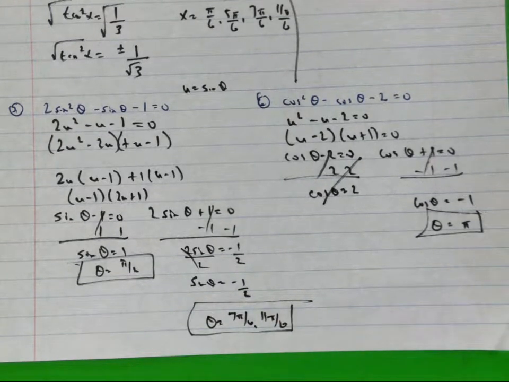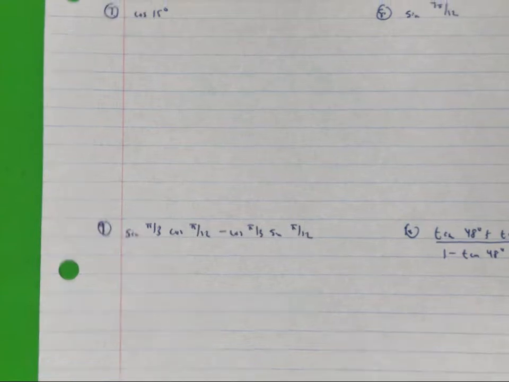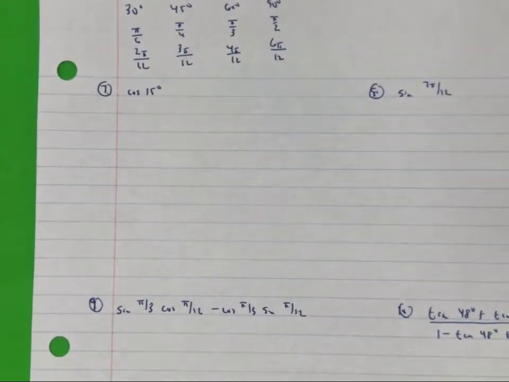Are there any questions on that first learning target, solving trig equations? Okay. First 11 on your test deals with that. Next 4 deals with the sum and difference formulas. Learning target 2. Okay, we use this when we do not know the exact values.